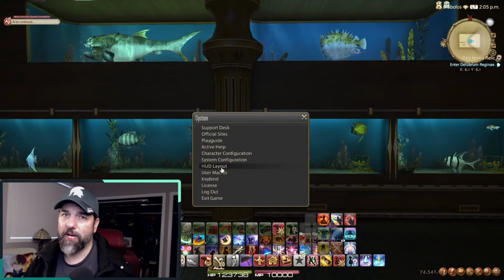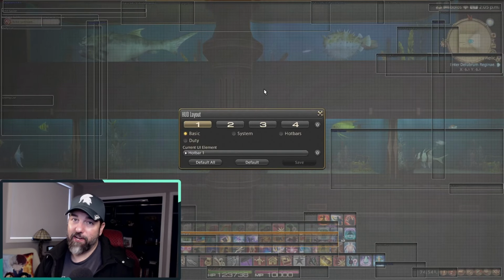So that's system configuration. Those are the big ones in there. HUD layout. This one's a big one.